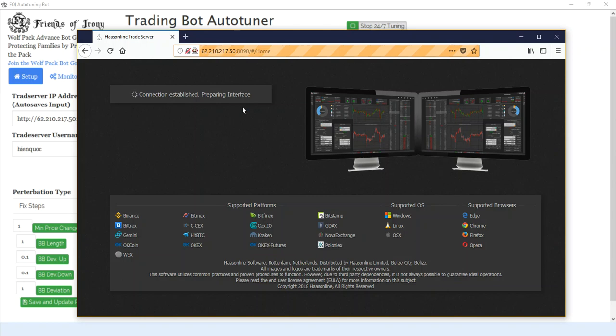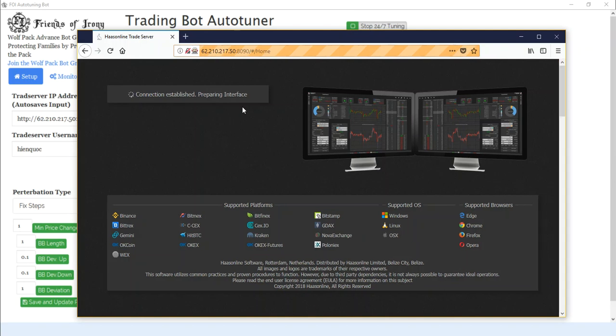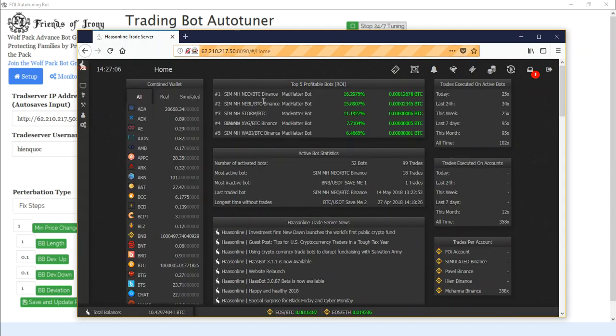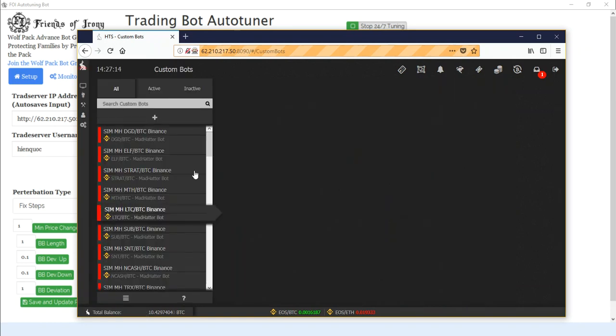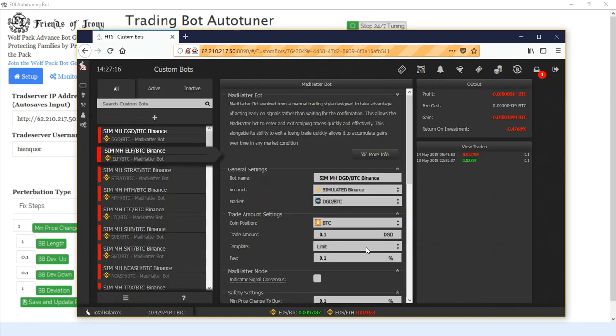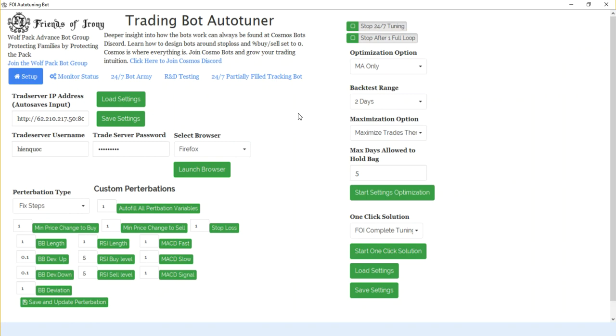I have a video before this in the membership area on setting up the initial settings, the local APIs. Make sure you watch that too in order to get that going. And right now I'm just going to show you how this works. So what you want to do is go all the way to custom bots and just get something random loaded. It doesn't matter. It pulls data out of here in order to get the simulated wallets and your information of your wallets.